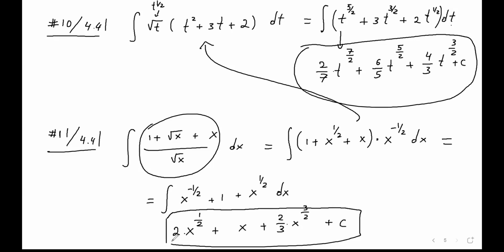Now this being said, the problem that you see here, folks, could have been done by simply splitting up this fraction into 1 over square root of x, square root of x over square root of x, and x over square root of x. So that's true. But generally, you might have a harder time seeing that, while this distribution of the product is always more or less straightforward, or at least from my experience, students find that a straightforward calculation, so it's not terribly difficult.